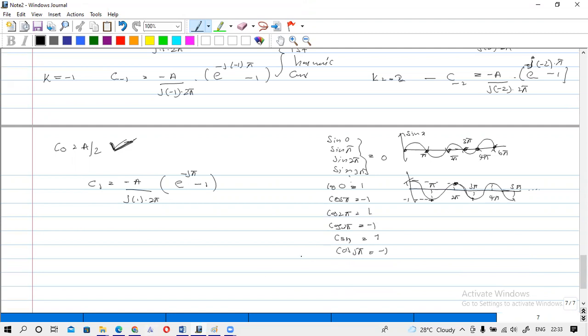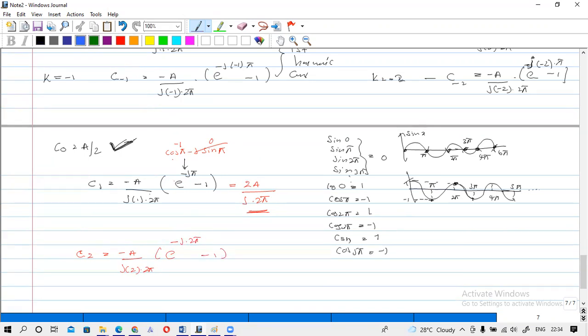You know that this is a complex exponential part, so you can write it as cos π minus j sin π. Sin π is 0, and cos π is minus 1. So e to the power minus jπ means minus 1. So you will have minus 1 minus 1, which is minus 2. Then C1 is minus 2 into minus a, you have 2a j 2π. So you have the C1 term. And if you are going to calculate the C2 term, it is likewise like this, j 2 2π e to the power minus j 2π minus 1.